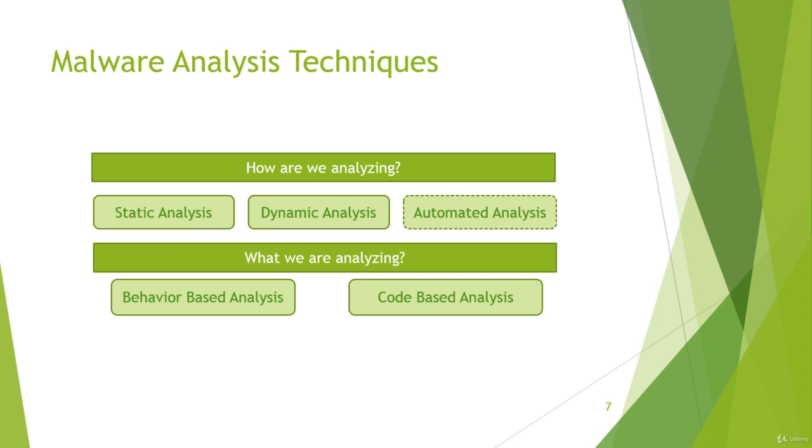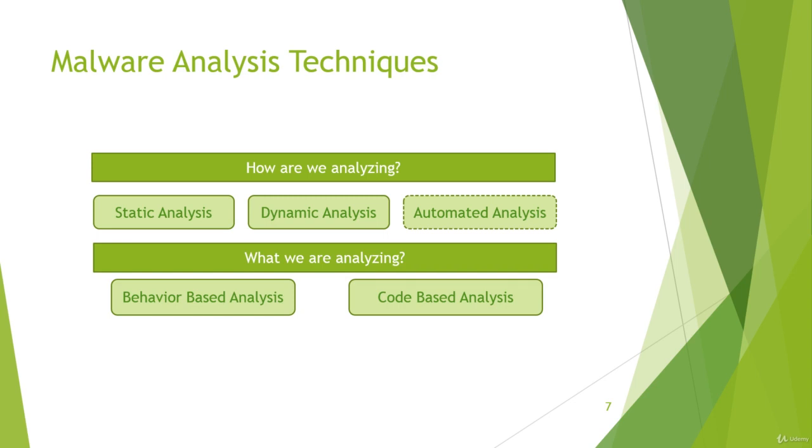What are the malware analysis techniques used? So we can divide the techniques according to how we're analyzing the malware and what we are analyzing. So how we are analyzing the malware, there are mainly two types, static analysis and dynamic analysis, with the main difference being that in static analysis, you do not execute the code. You do the analysis without executing the code. While dynamic analysis, the main concept is to run the code and interact with it.